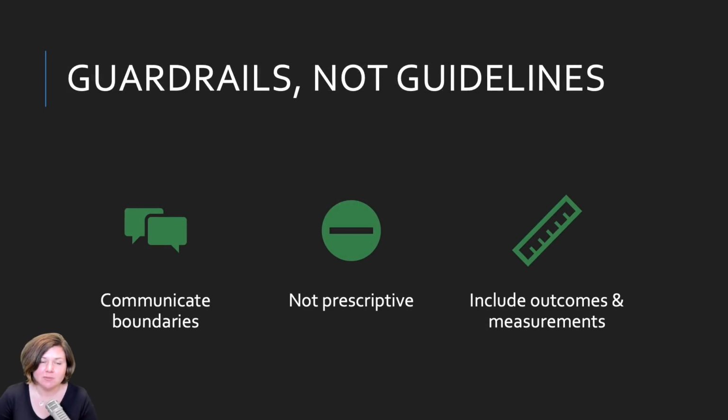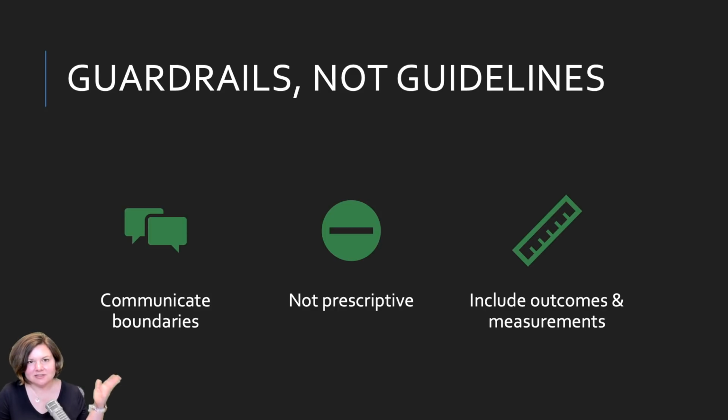One of the things architects are talking about these days is no longer creating guidelines, but instead establishing what they call guardrails. Guardrails are about communicating boundaries and explaining why these boundaries have value. They aren't prescribing, hey, you have to work in this exact way. They're more saying, we want to work within this area because outside of this area is dangerous and bad for our organization, right? We want to be able to drive at a good speed down this road.